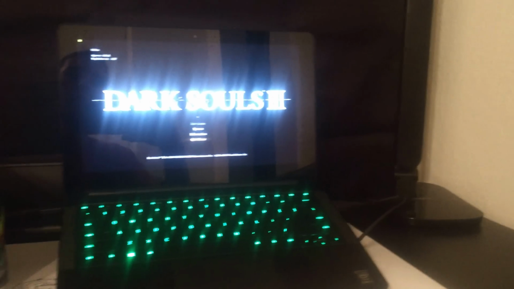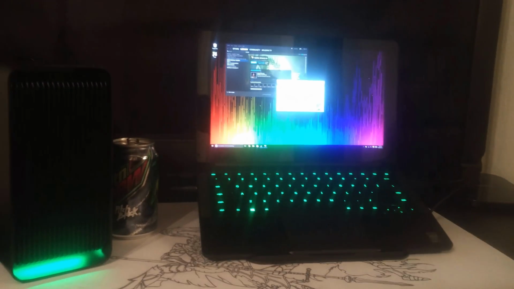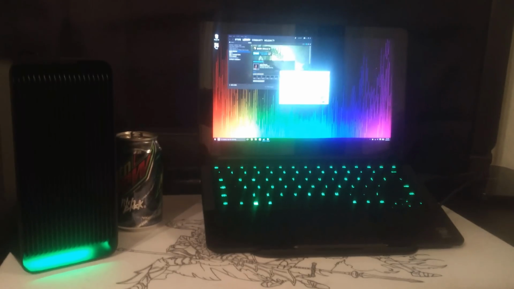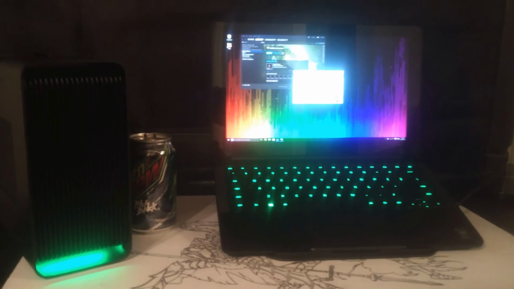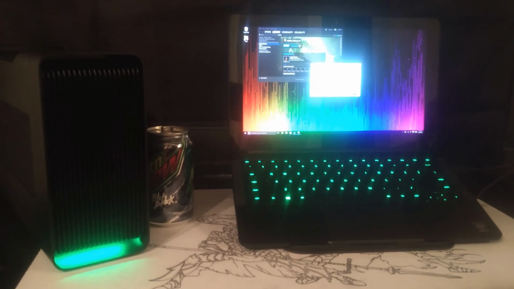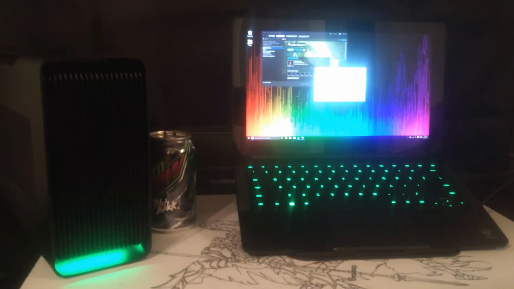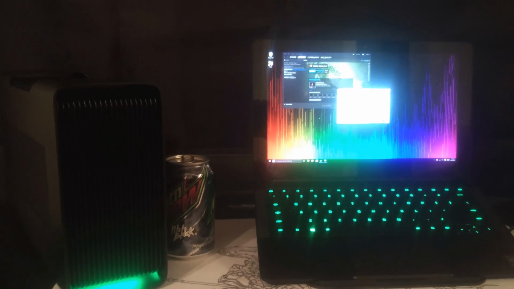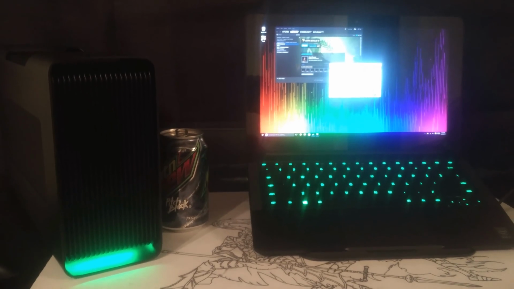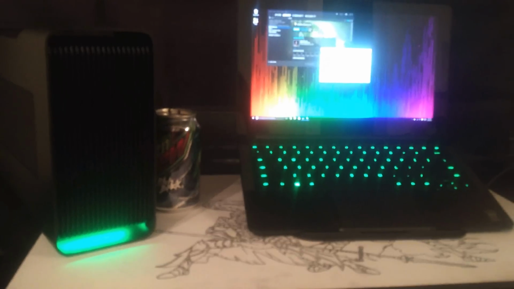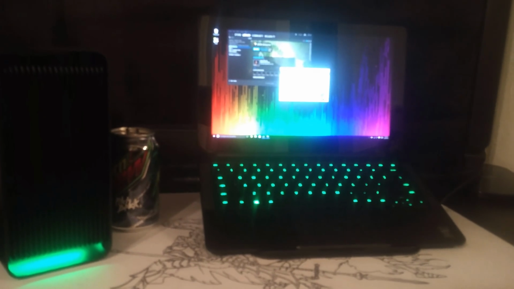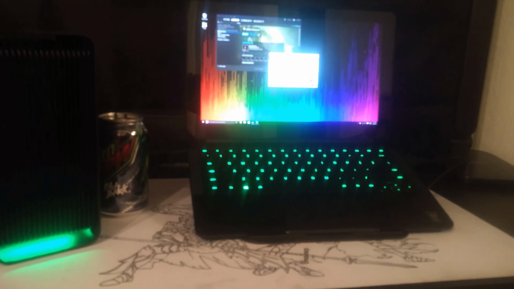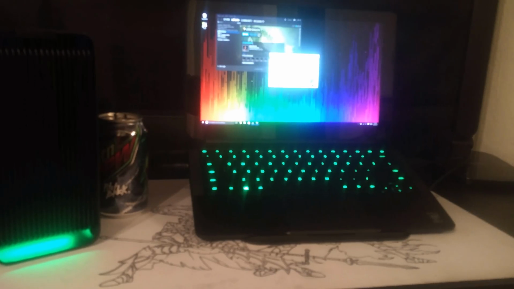We also had Grand Theft Auto 5 on the 970 and the 980. The differences were fairly minimal. We ran through the GTA 5 benchmark at 1080. We were getting pretty close to constant 60 frames at max settings with the 970 and the 980. Granted, the 980 didn't dip down as low as the 970 did. I think the 970 dipped down closer to 45 frames. The 980 actually stayed above 50. Jumping up to 2K, there weren't really any differences from the 1080p versions.